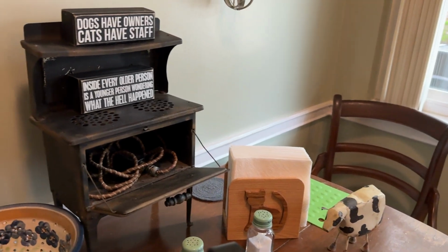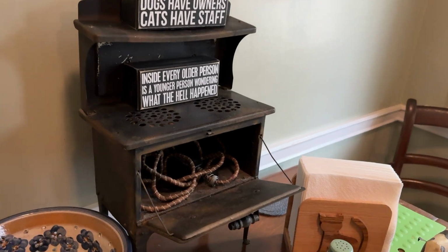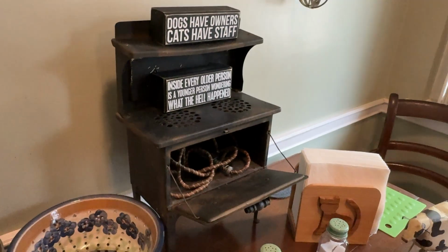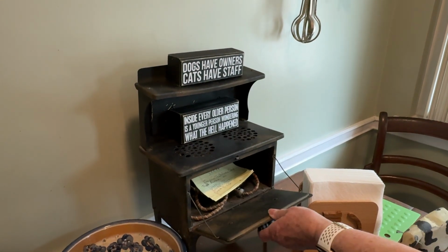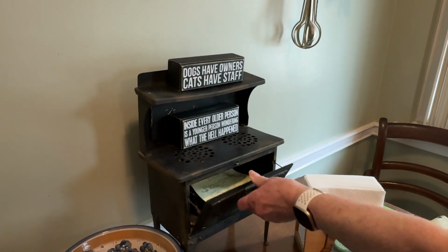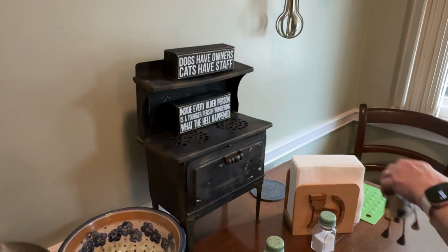I still have the cord. To plug it in? Yes, it was an electric stove. She got it in 1928 when she was 4. Wow. No way. I know, isn't that something? Yes. My dad unfortunately painted it.